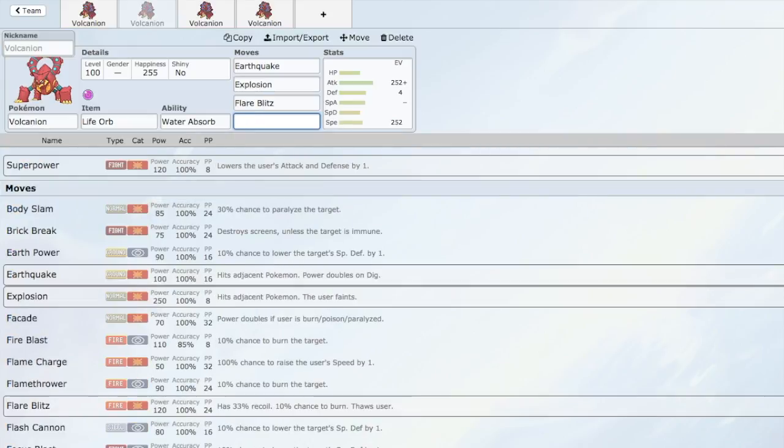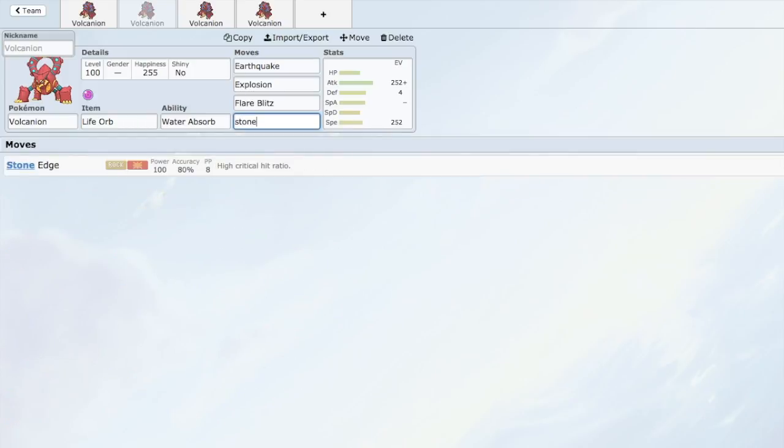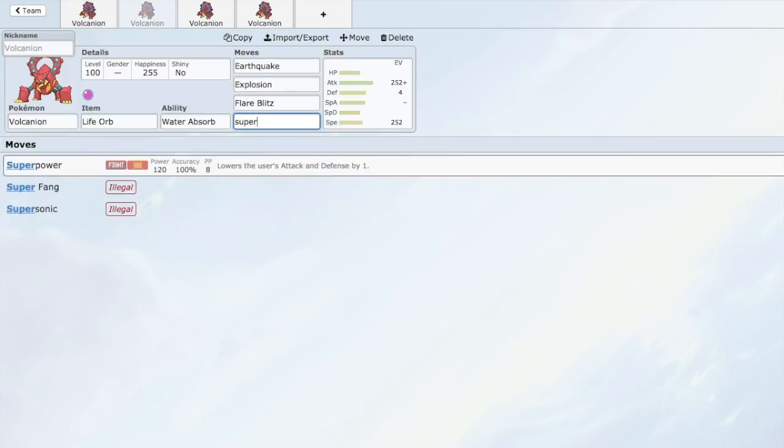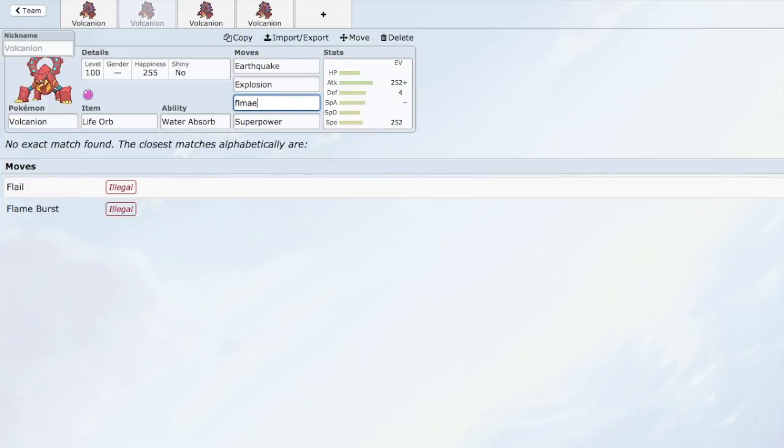And if your team does not need that type of move, you can always have access to Rock Slide or Stone Edge. It all depends on what your team needs. Another physical Fighting move it has is Brick Break. And if you choose not to invest in speed and choose to invest in another stat, you can always change Flare Blitz to Flame Charge.